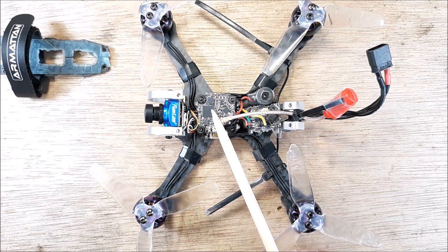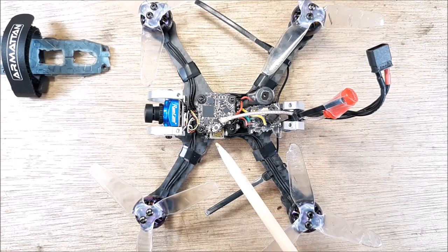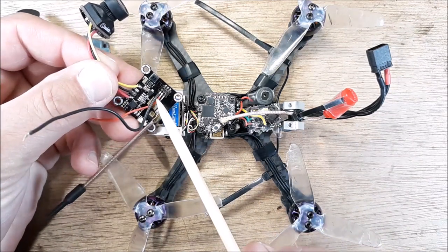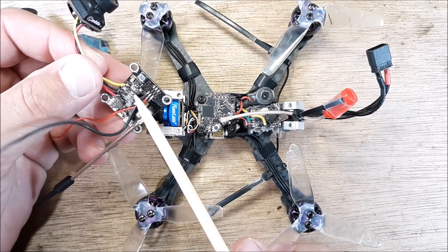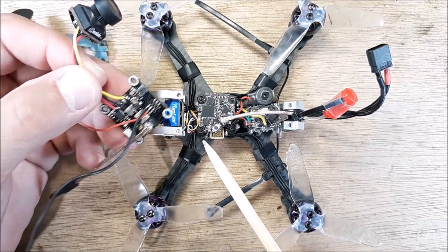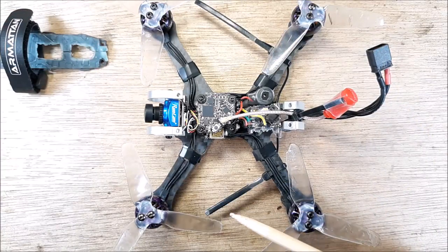And this thing gets really hot. I mean, within just a few seconds, this thing is at 200 degrees Fahrenheit. It is unbelievable, smoking hot so fast. So you definitely want to have a fan blowing on it. The SpeedyBee IS-100 stack came with this VTX, the IS-100 VTX. I don't know, this thing gets super hot too. I just use this for testing, playing around with stuff.